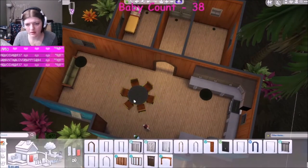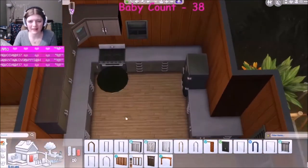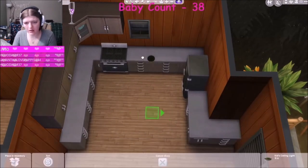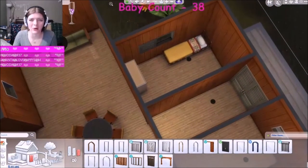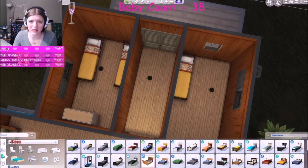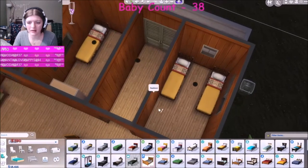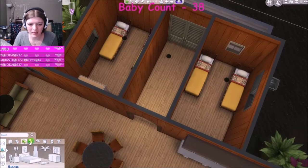I don't know, kind of a crappy setup anyways. That's okay. The whole thing was I wanted to make sure there were enough beds for all of them. And I'm like, yeah, let's just remodel the whole house. It's all good. All right. I'm just going to do a bed here. I mean, some of them are going to die soon anyways. Maybe we'll put the other siblings in here. Probably what I'm going to end up doing anyways.